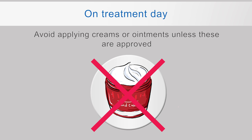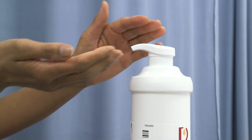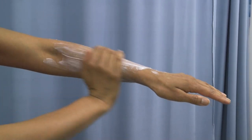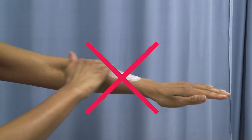On treatment days, please don't apply any creams or ointments to your skin before you go into the machine, apart from an appropriate moisturiser. You should use a water-based moisturiser, such as Diprobase cream. If you are unsure about which creams or lotions are suitable, please speak to one of the phototherapy nurses. Do not use oily creams, as these could cause burning and prevent the UVB from being absorbed. We suggest that you moisturise one to two hours beforehand, as this helps your skin to absorb the UV light. Apply a water-based moisturiser in smooth strokes in the direction of your hair growth. Allow the cream to soak in without rubbing it into your skin. This will avoid conditions like folliculitis, where cream can become trapped at the root of the hair follicle and cause irritation, and possibly infection.